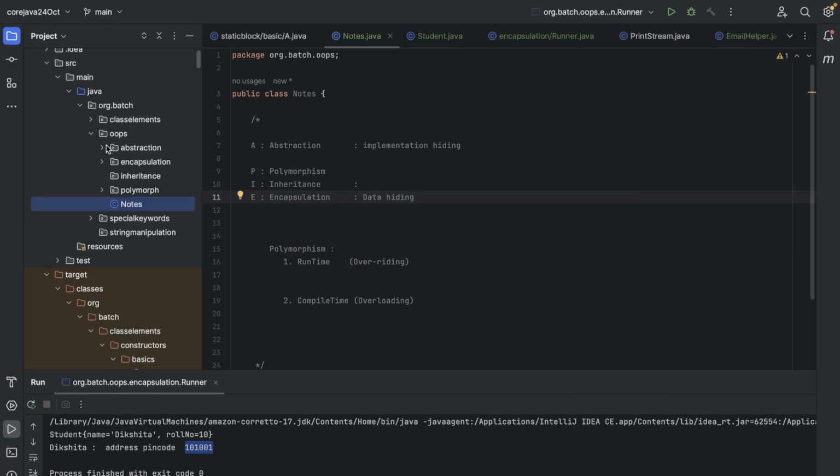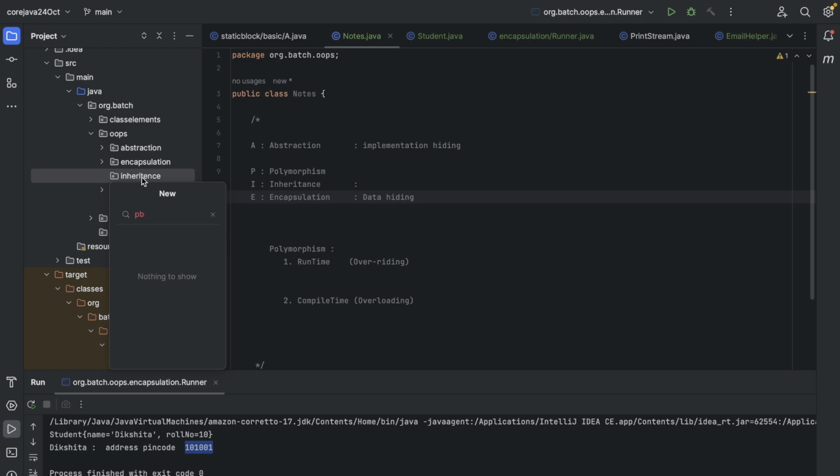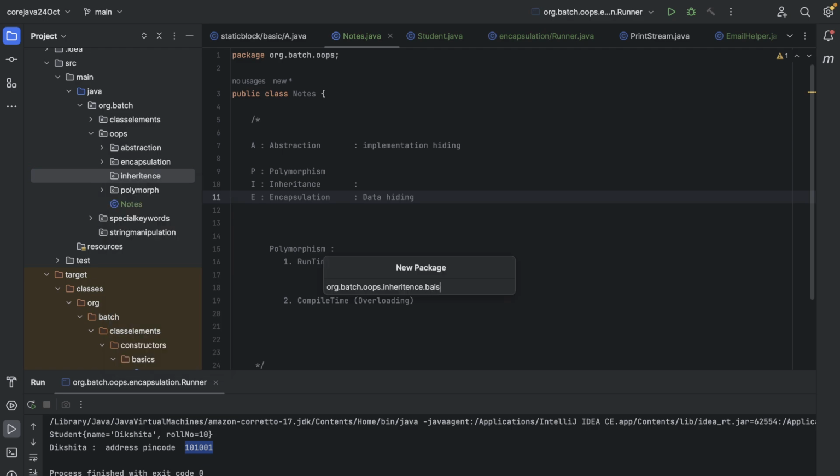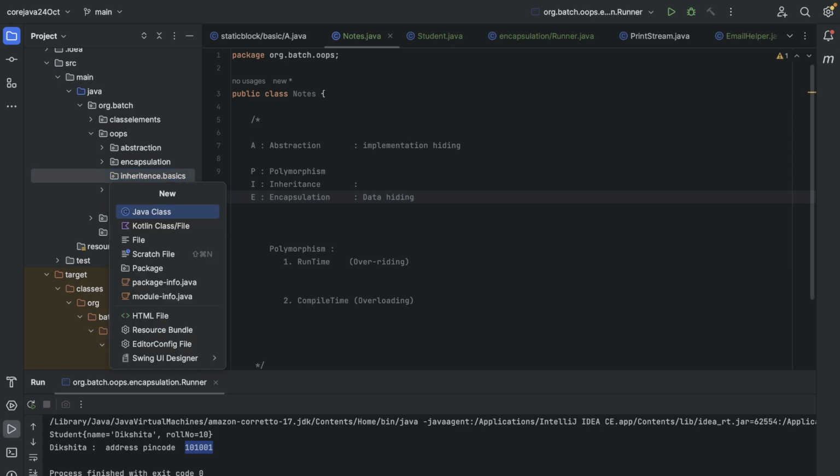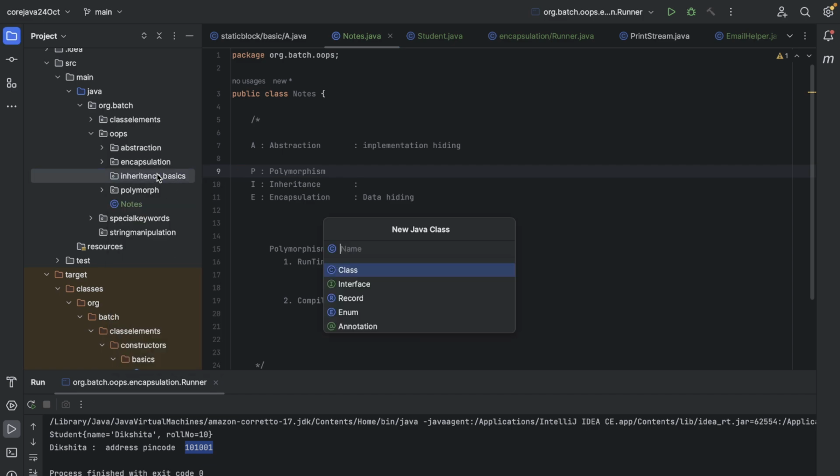In inheritance, we will cover the inheritance and then we'll end the session after that. So inheritance and then the basics, and then the different types of inheritance, right? We will cover only the theoretical part in inheritance, we are not going to dive into the practical part, because it's way too easy to understand.